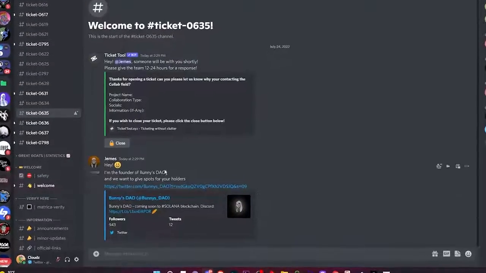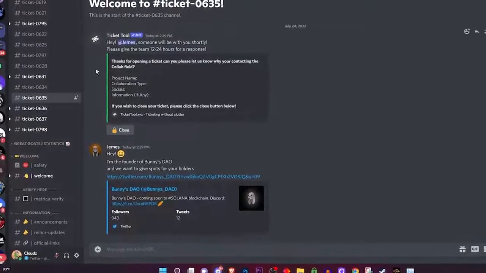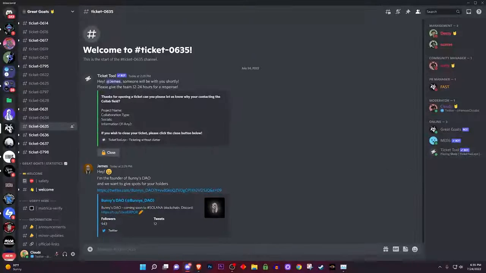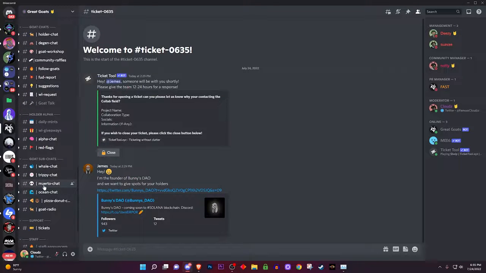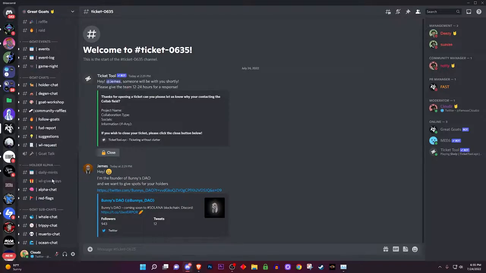Now let's give one example. A guy hits me up in the ticket section. I'm looking at the ticket. If I'm interested, I say, hey, can you tell me more about the project or how many spots you're willing to allocate? Boom, he tells me how many spots. Now I'm ready to post it. You do have to know how to run a giveaway bot, which I will make a video on for you guys if you do not know how to do that.